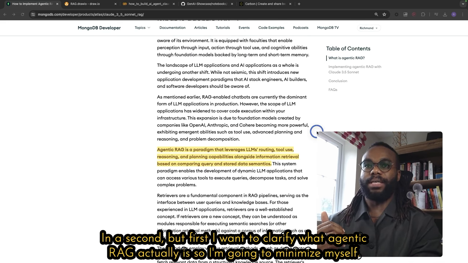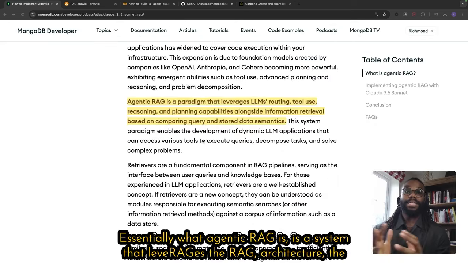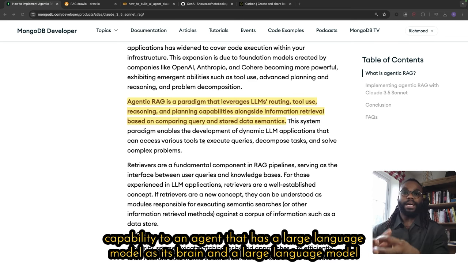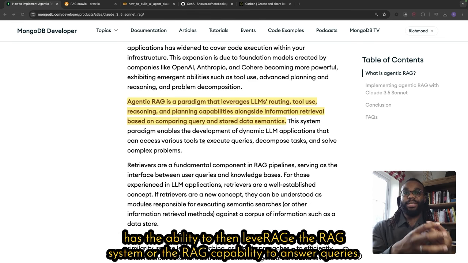So I'm going to minimize myself. So essentially, Agentic RAG is a system that leverages the RAG architecture, where you have an efficient information retrieval system based on semantics of data, and you give that capability to an agent that has a large language model as its brain. And the large language model has the ability to then leverage the RAG capability to answer queries.